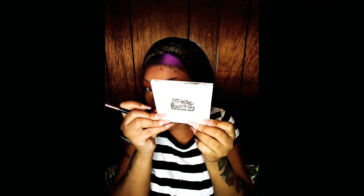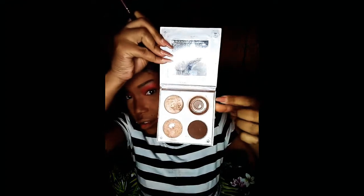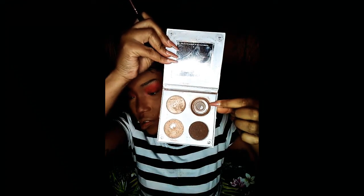Sculptor. It's a highlight and contour palette, and I'm going to use this one and a little bit of that one.